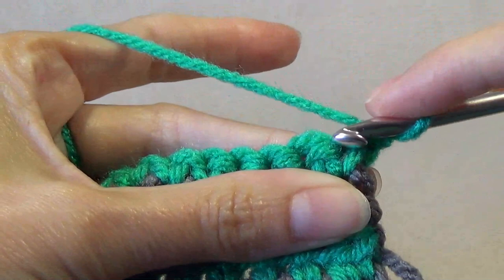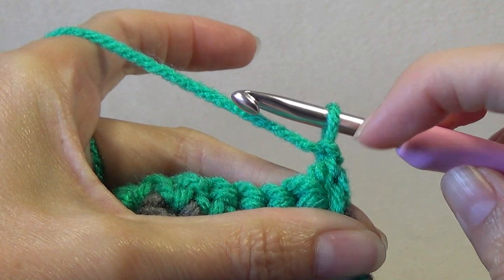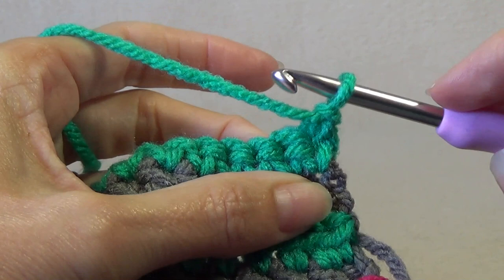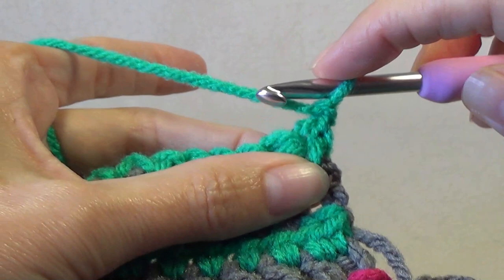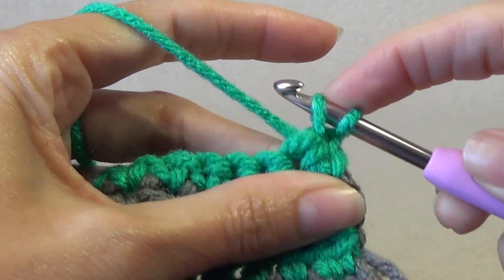Some people, or some patterns, will have a chain one and they'll count that as their first stitch, and then they will single crochet into there, being the second stitch, because your chain counts as your first stitch. But I'm going to be different and I'm going to ignore the chain one and only work in the single crochet when I come back. So I'm just going to single crochet in a couple of times.